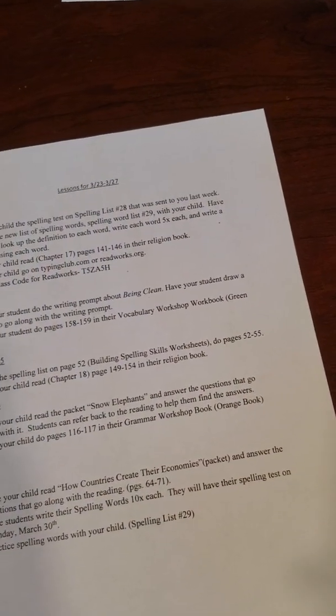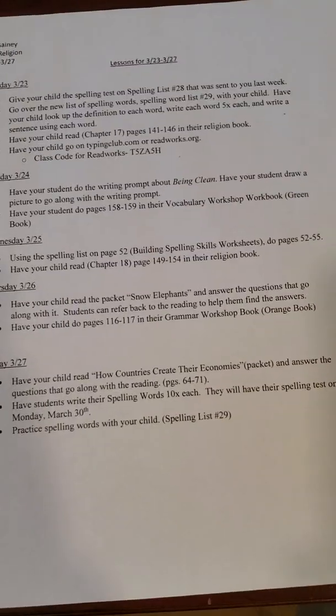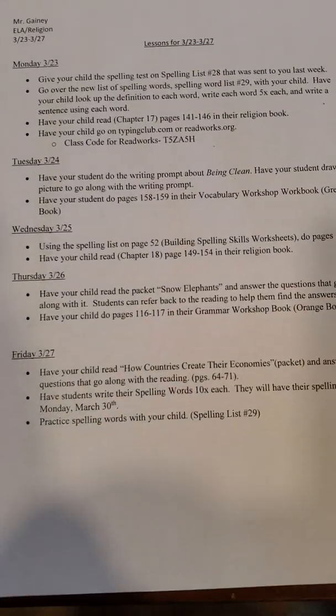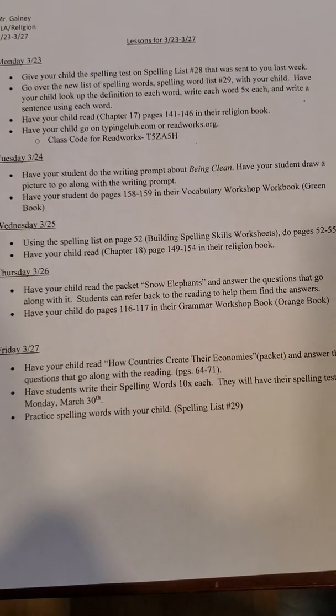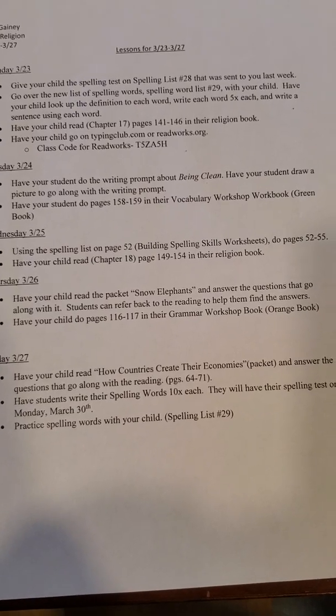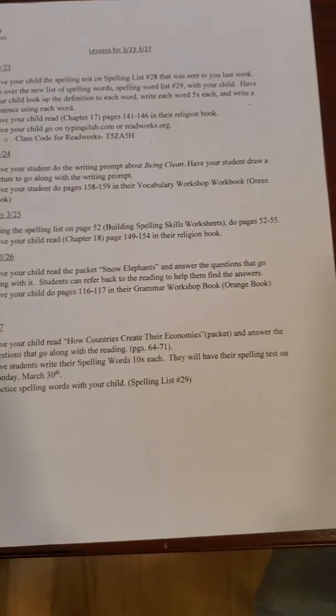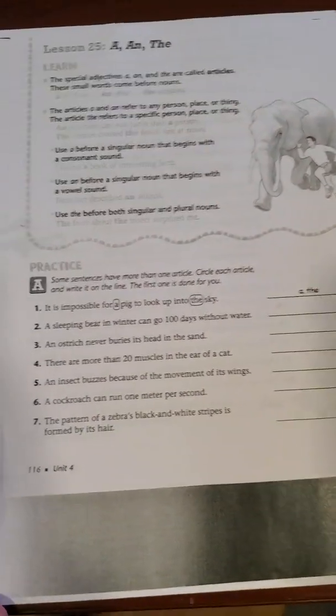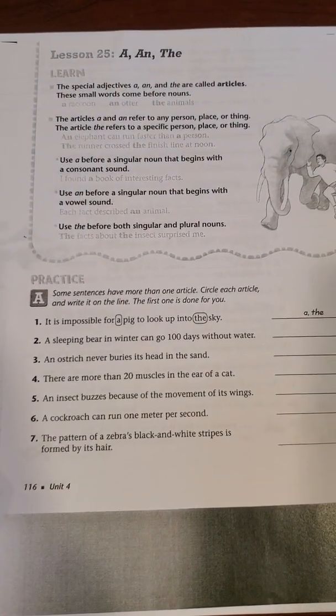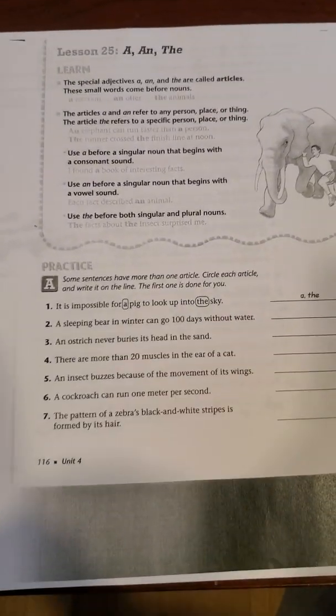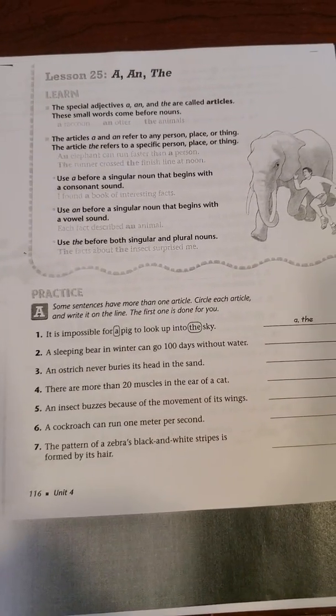So that's that one. And our next thing on our lesson sheet says, have your child do pages 116 and 117 in their grammar workshop book. So remember, you're using your orange book. If for some reason you do not have that orange book, I sent that out. I printed it. Okay, so here's what it looks like.